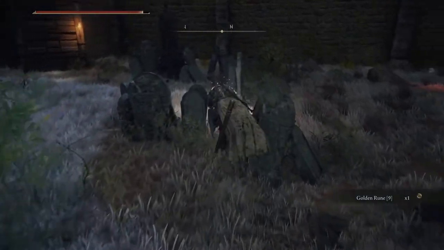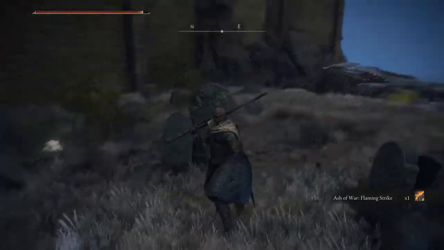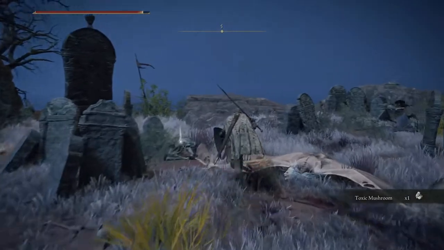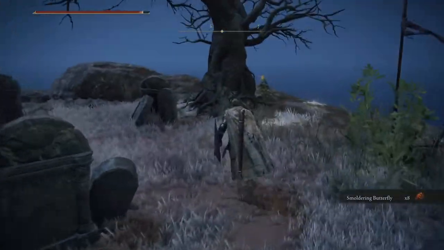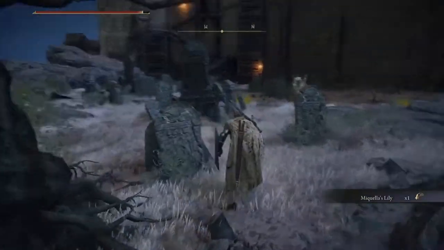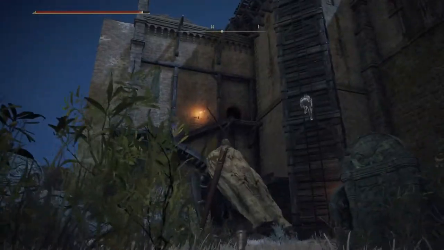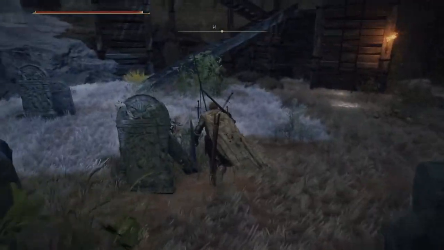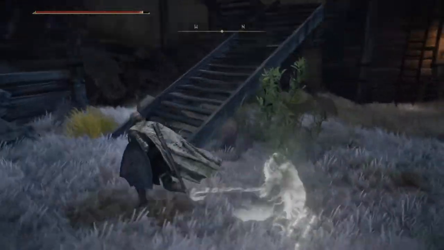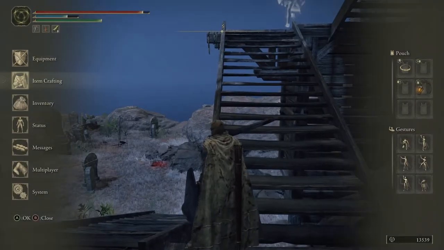Alright, there's the beetle that I've been hearing. The Ash of War, Flaming Strike. Ooh, that sounds fancy. Smoldering Butterflies. Michaela's Lily. And we got a path up into the castle there, too. There and there. A couple different paths, actually. Let's take a look here. Oh, there must be a locked door somewhere. Okay. Well, let's take a look. Well, we do.